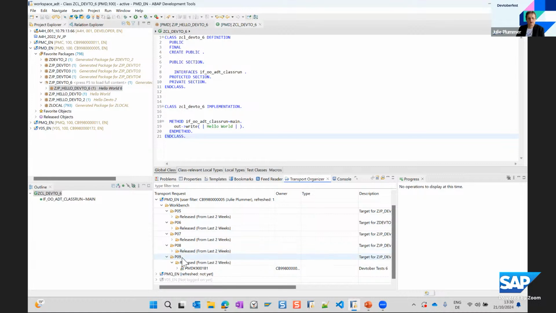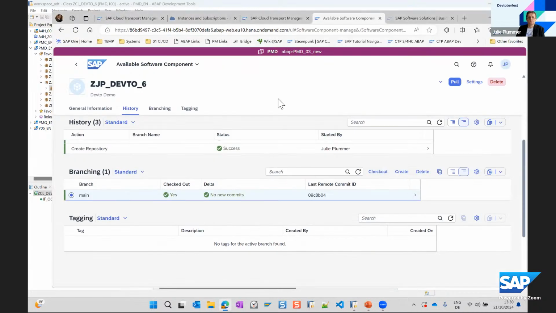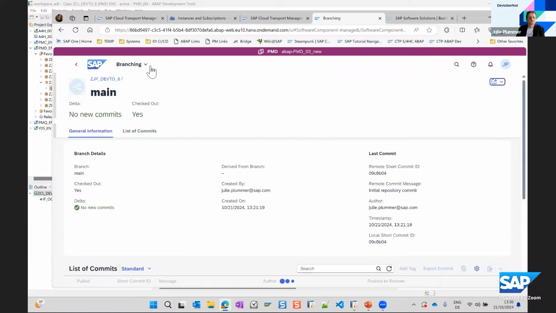However, our PO, that's us now, that's released. What we can see, that's our request. That's our task, and these are our two objects. Okay, so if we go back into PMD, available component, put this back down again. So what do we see?